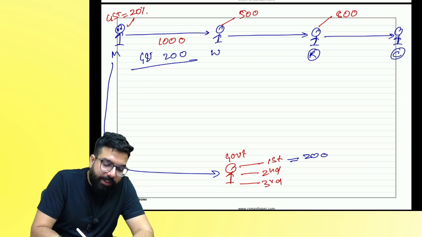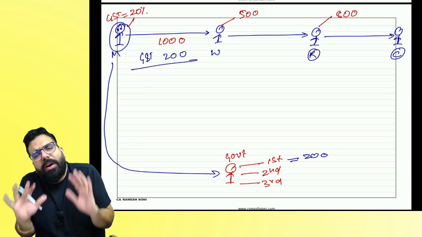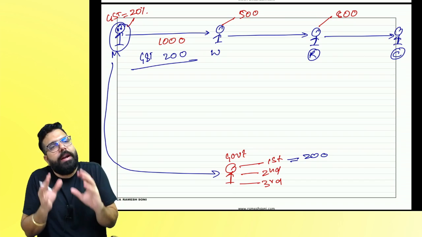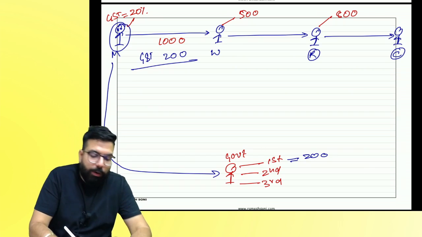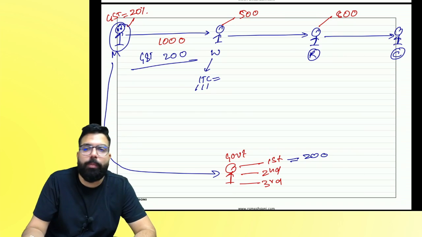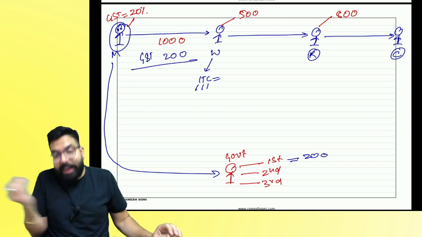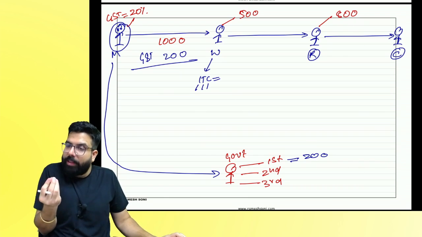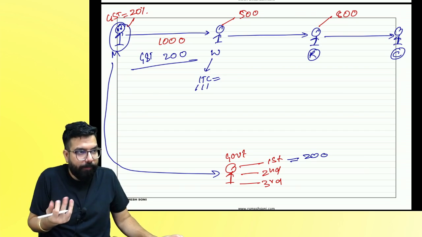Okay. Means this guy never had any input. He's the first stage manufacturer. First time he's manufacturing the goods. Are we clear? Raw material also he made, and he made the goods. Now, can you tell me what is the input tax credit? Input tax credit. Input, tax you pay, you get the credit. Input means whatever you buy. How much you paid?